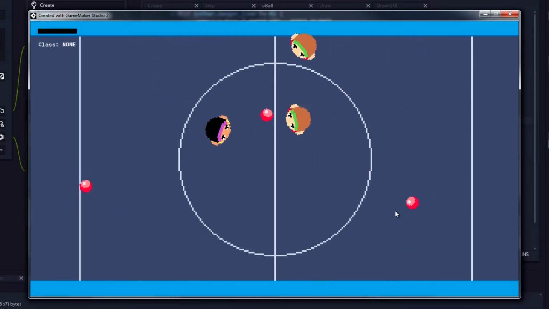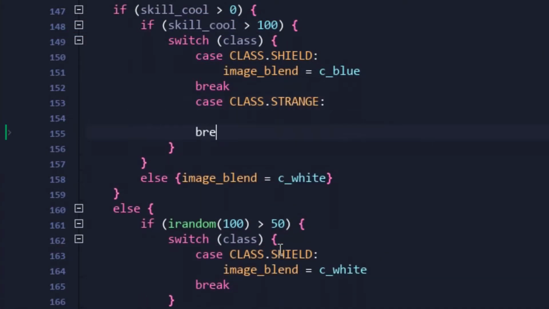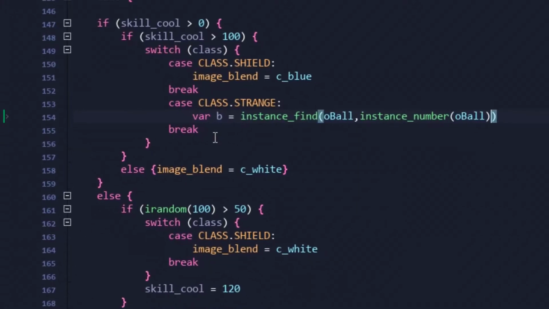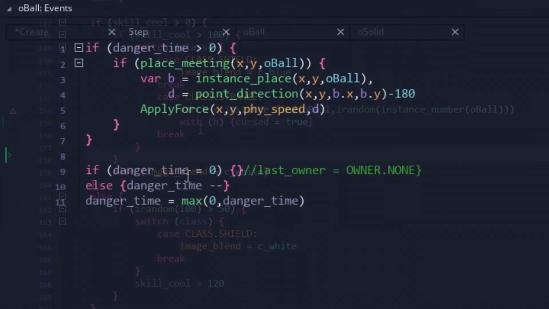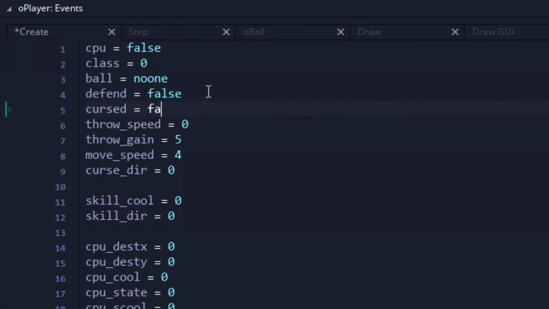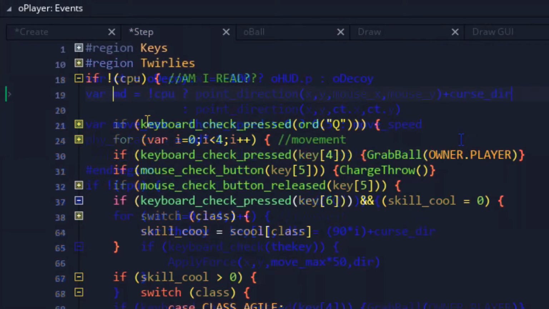Now, class number 3 was Strange, which coincidentally is also the name of the class itself. First, a curse variable is added to the ball object. Next, the Strange would require the CPU to choose one of the balls in play at random. Once chosen, the Strange would then set that ball's curse state to true, which would also tint it purple. Next, a curse boolean and curse direction variable would be added to the player, with the new direction variable being added to the movement and facing directions.